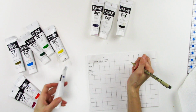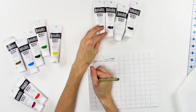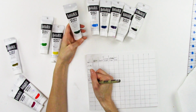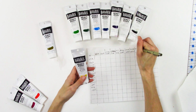And then I kind of keep it a system of similar colors next to each other, so I'll go with the most purple blue. And the next closest color in the color wheel would be this blue. Okay, the next color would be this green because it's more of a blue shade than this green. So you're just going to go down the list until you've written down every single color.